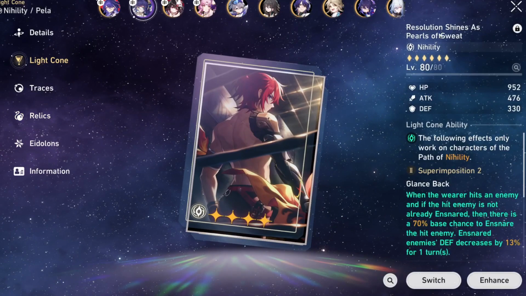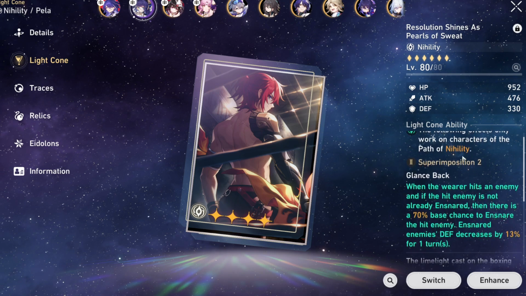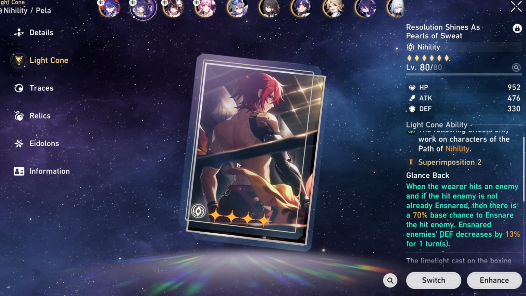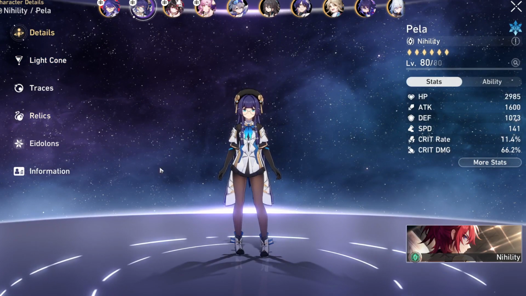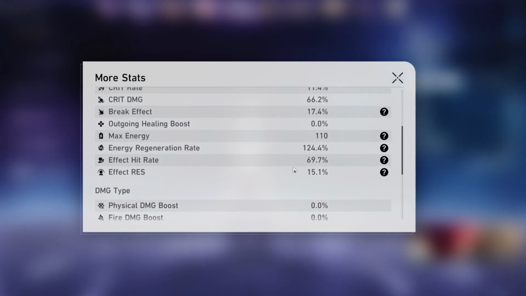I'm running Resolution Shines as Pearls of Sweat. It has a low base chance because unfortunately I only have Superimposition 2. This Light Cone is what helps me debuff no matter what I do with Pela, and I get the guarantee because I have such high effect hit rate on my Pela. What is that? 69? Nice. 0.7%. And that's way more than I actually need considering I have 70% base chance. You need more than 100, but you only need like 120 or so percent to be able to pretty much guarantee you get it every time.